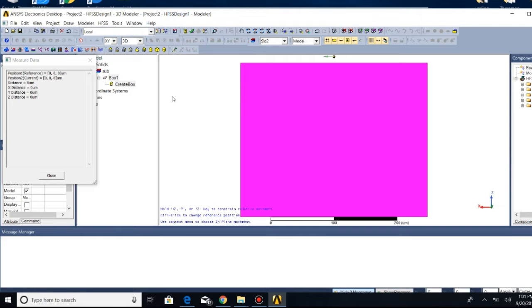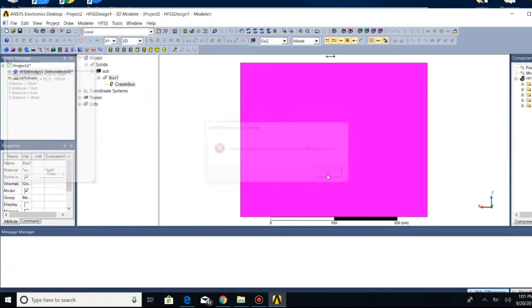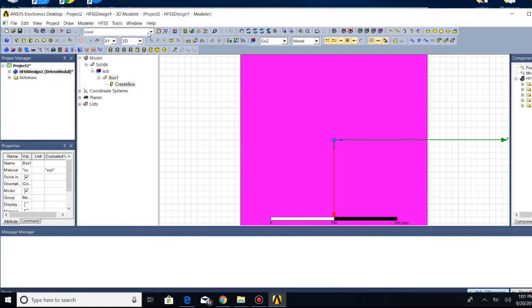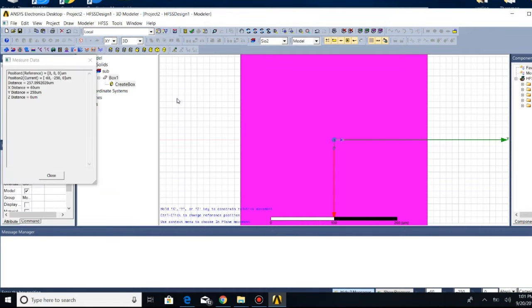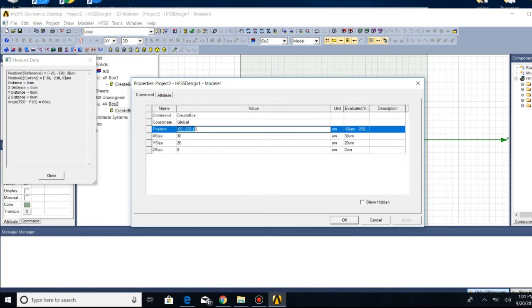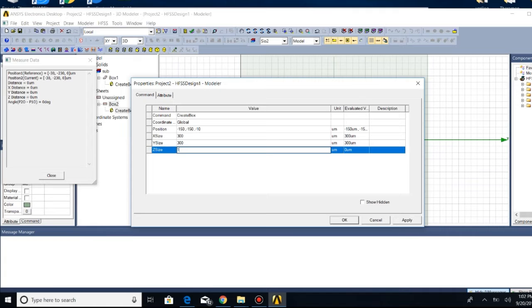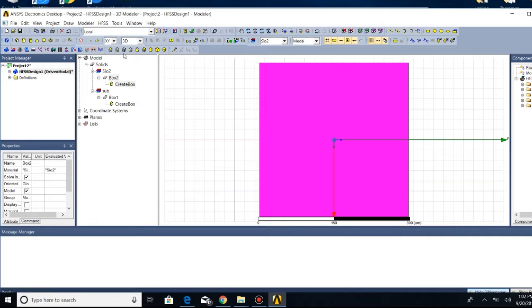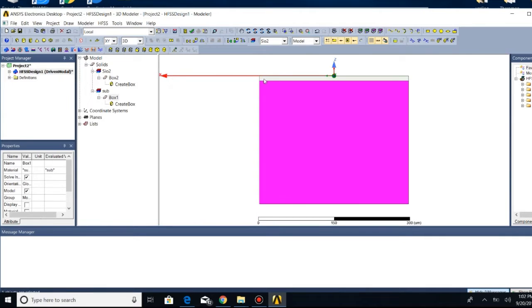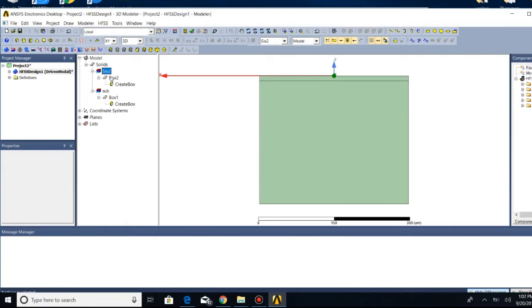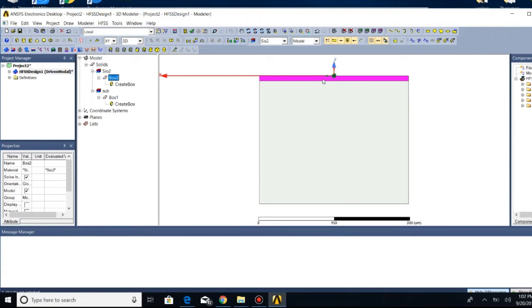Again draw a box. Now this is silicon dioxide. This one is silicon dioxide.